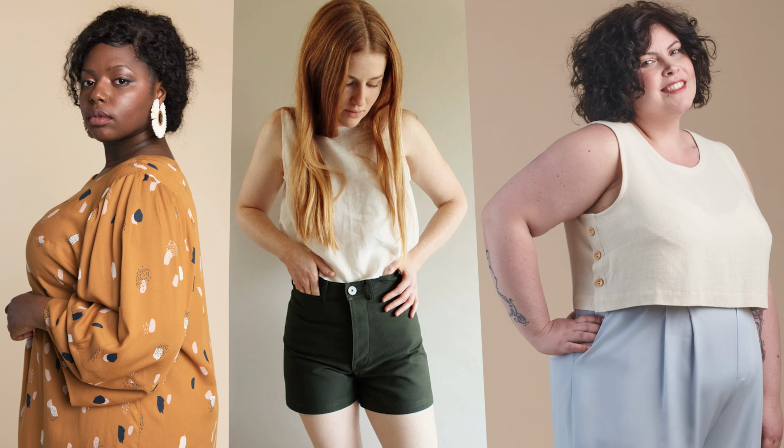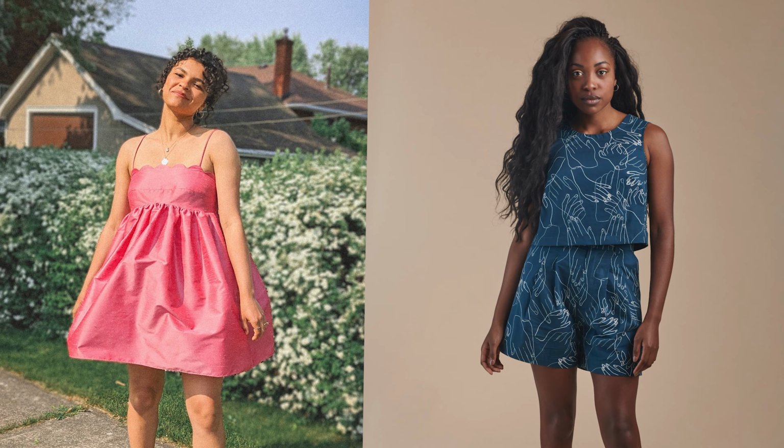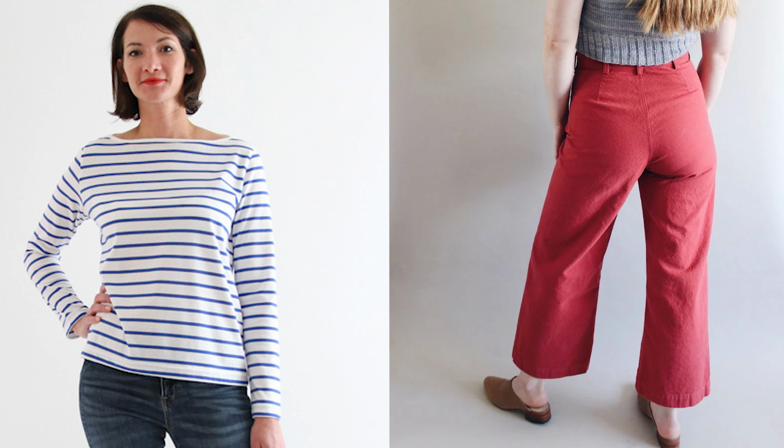We are going to talk about easy and fairly quick sewing patterns to make for spring and summer. I have been wanting to sew all sorts of things, but I have very little time. So I've been thinking about easy, fairly quick things to make that will give a refresh to my wardrobe. What I'm looking for in those patterns would be how many pieces, hopefully not too many, a simple silhouette that would be easy to fit, something that is fairly quick to make, and that will be easy to match with what I currently wear. So those are my criteria when I look for sewing patterns for spring and summer.